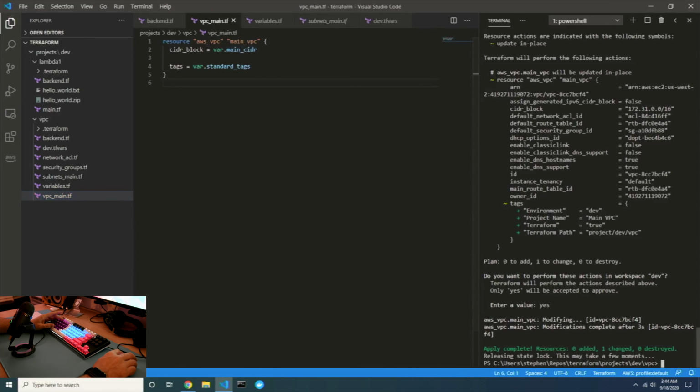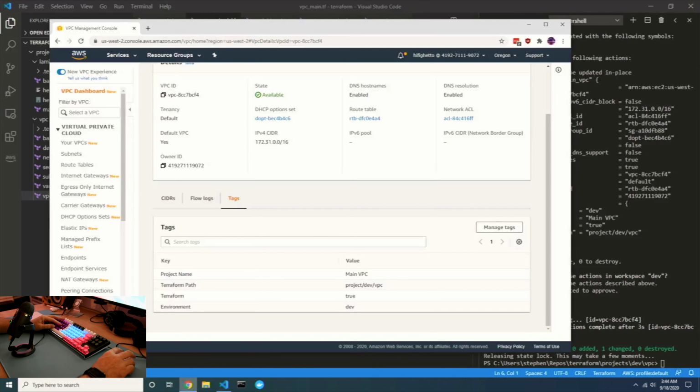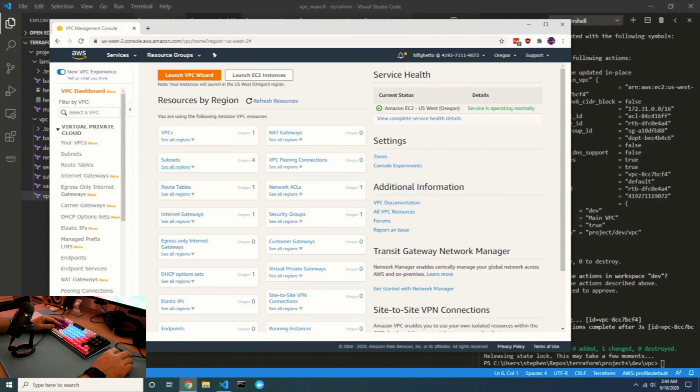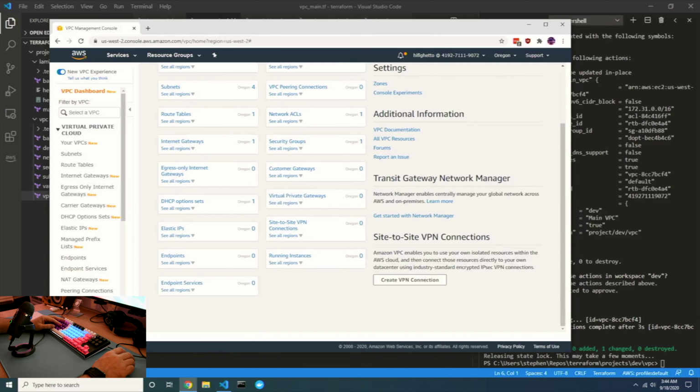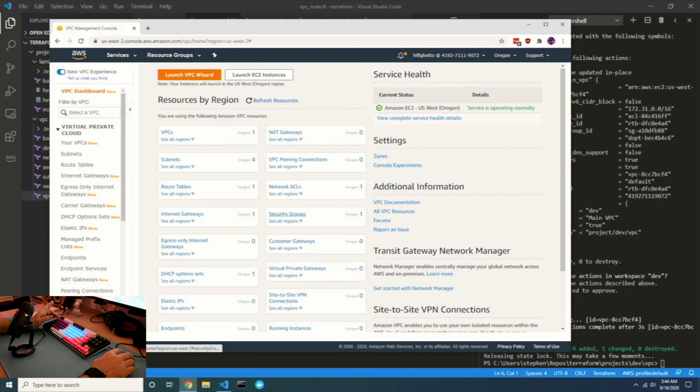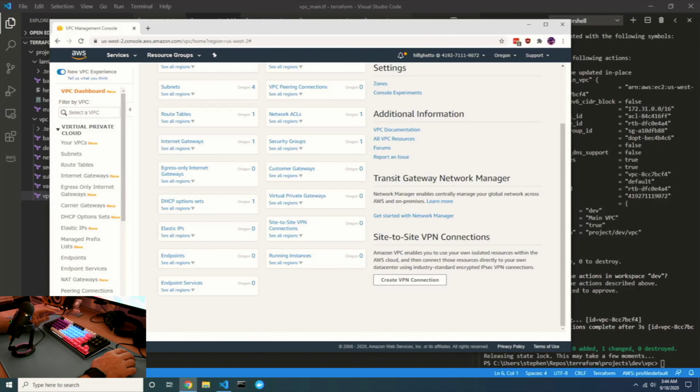Now that this one's been imported to Terraform, I'm going to go ahead and add the rest of the stuff, like the internet gateway and everything else that's listed under VPC dashboard, which will be the 4 subnets, the route table, the internet gateway, DHCP option set, security group, and ACL. Yes, I know I'm adding the default security group, and I know I'm adding the default ACL, but I'm going to do it anyway.